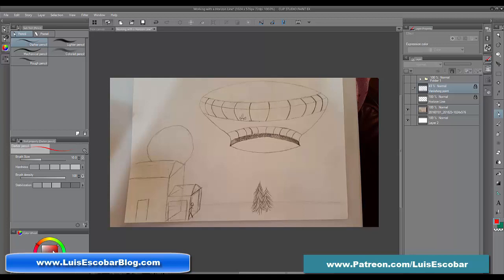One of the things that concerned her was this line right here — what she considers her horizon line, and I agree. She was wondering if it was too low, but I think it's fine. I think it's better to have the horizon line here, or even a little bit higher. It's not okay to have it right in the middle. We as people just want to put the horizon line in the middle, but that's actually not as interesting — it splits the drawing in half, makes it symmetrical, and less dynamic.